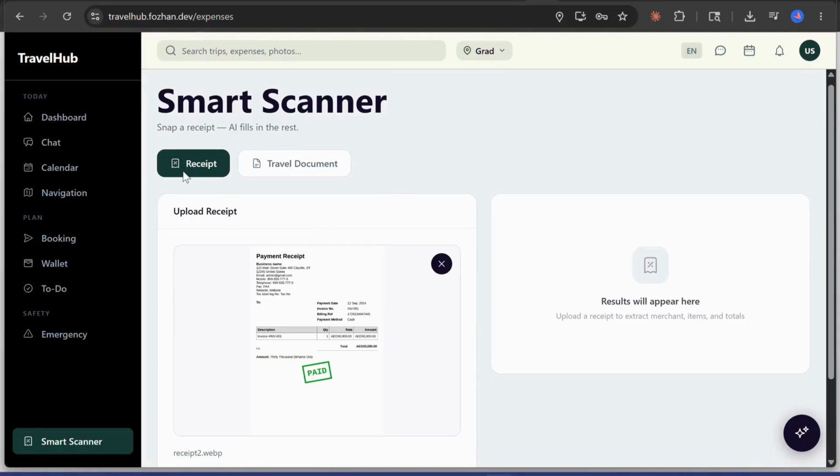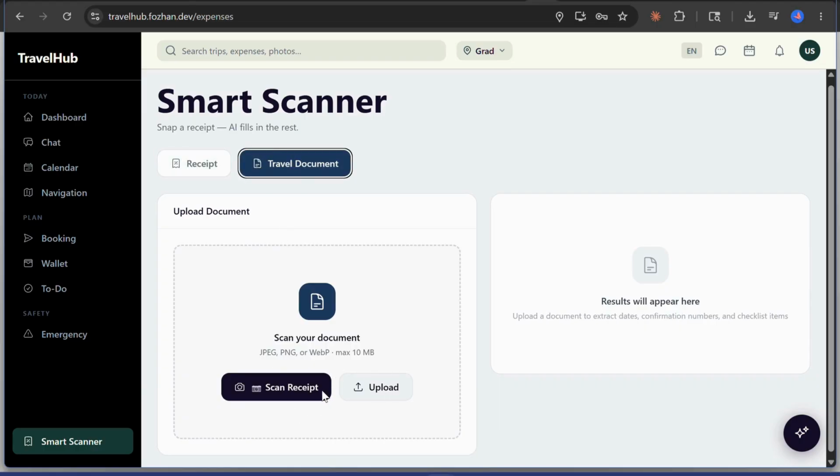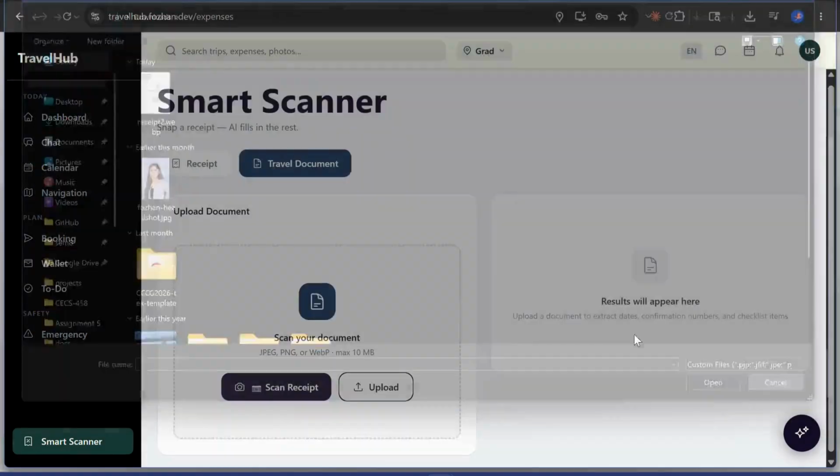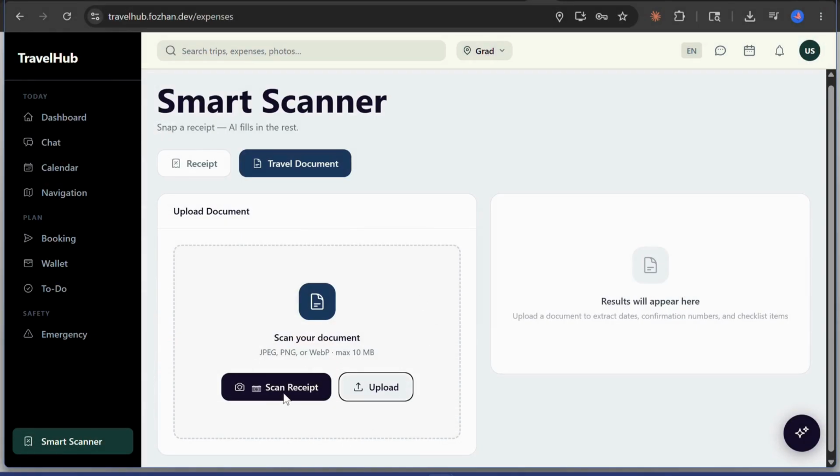The scanner, we can scan every receipt or travel document. Here we can, for example, do a travel document. We can upload anything up to 10 megabytes. And then it has a fallback: if the scanner with the vision model doesn't work, it will use predefined parsing strategies.